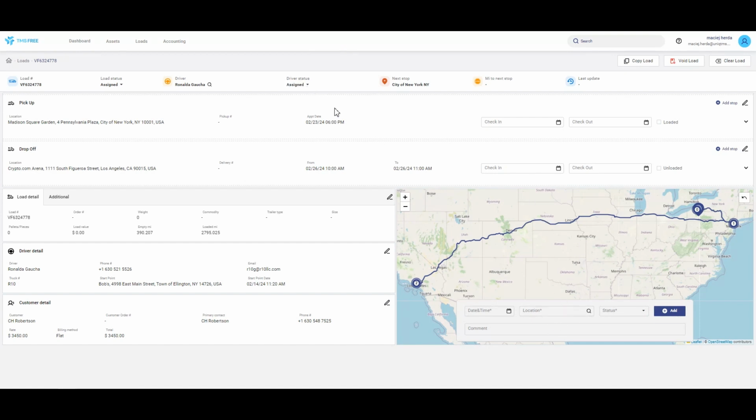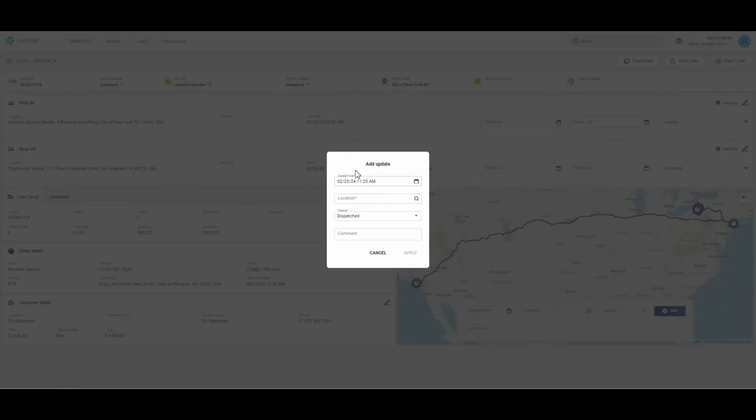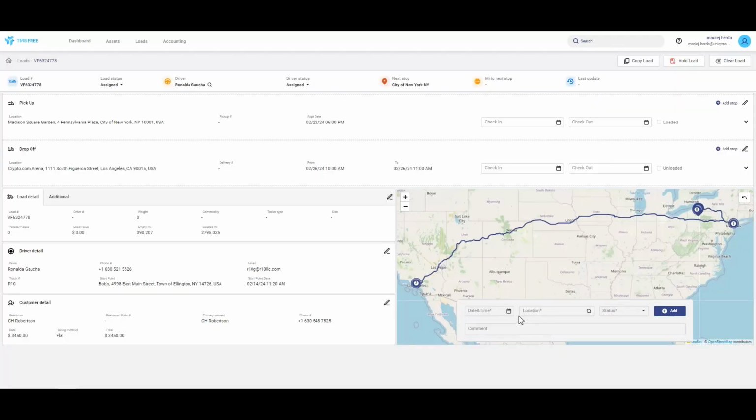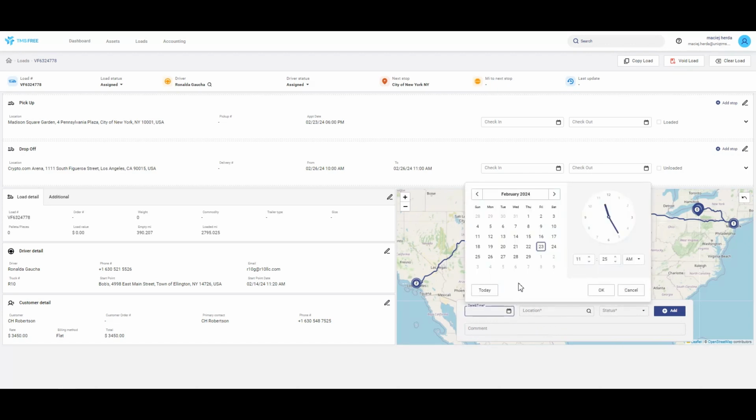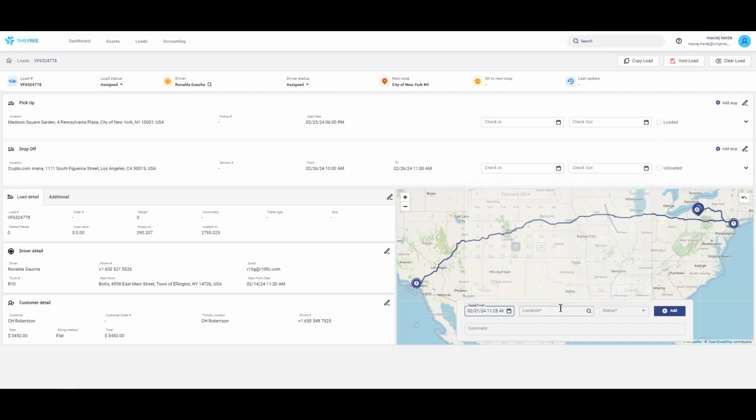We can do this from two spots, whether that's going to be adjusting from the driver status. As you can see, I can click on dispatch. This will add an update when we fill it out, which will also coincide with these track and trace updates. So I'm actually going to add it here. What we are going to do is put in the date and time of the dispatch. So we're going to make sure that we have some continuity.